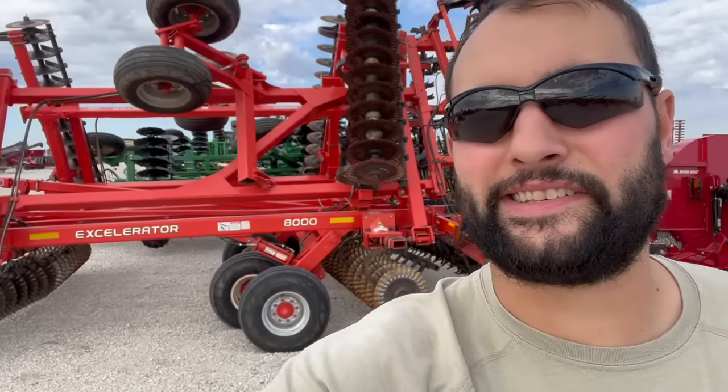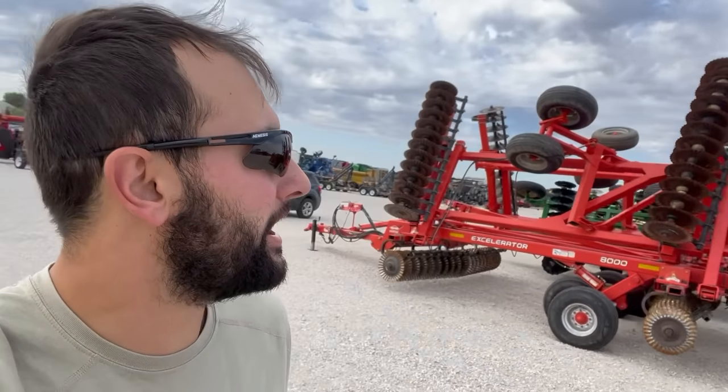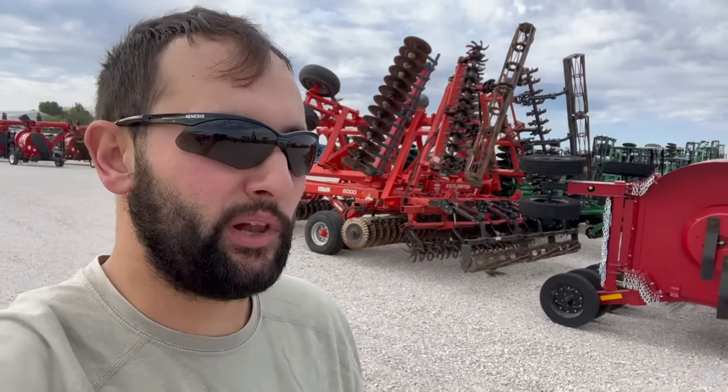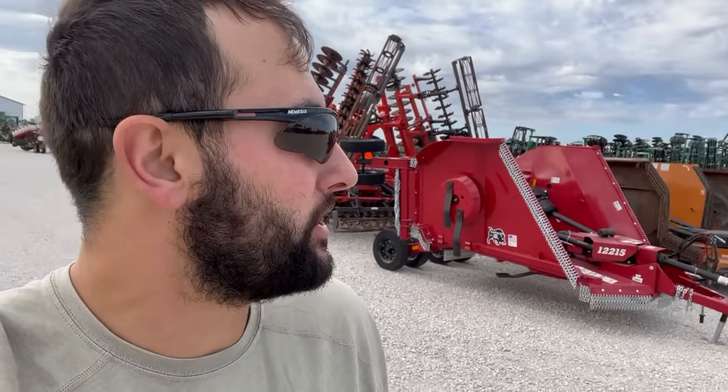So I really like the looks of this accelerator. It looks pretty good. I think there's one more VT I wanted to take a look at. But for the most part, I think it's gonna be between this Kuhn Krause and that Great Plains over there. We're mainly, like I said, looking at VTs. Haven't really found a lot of used ones.